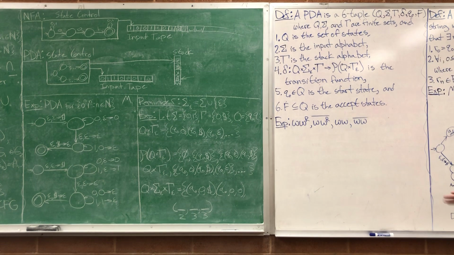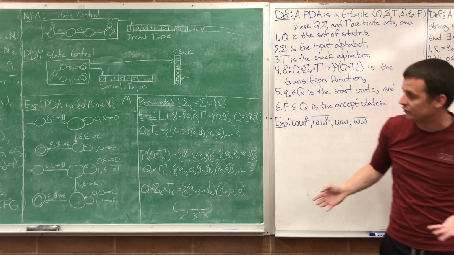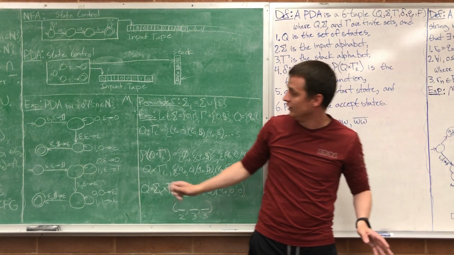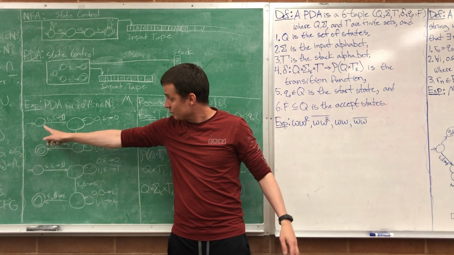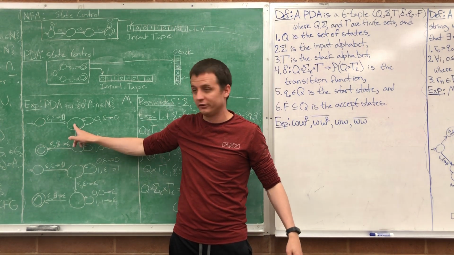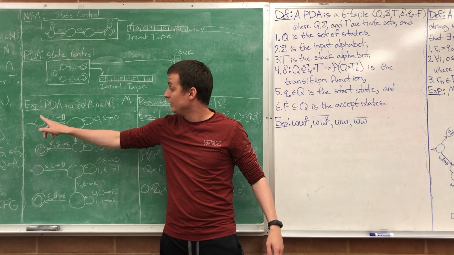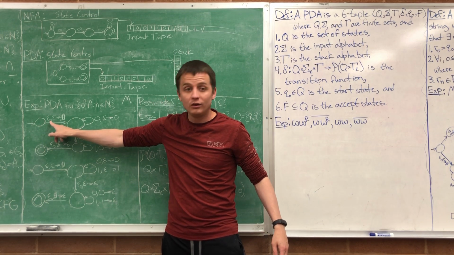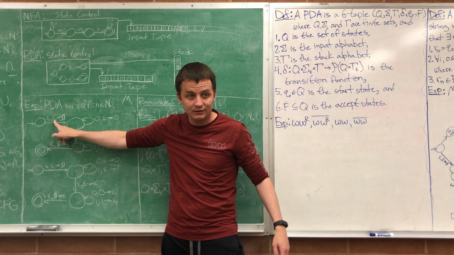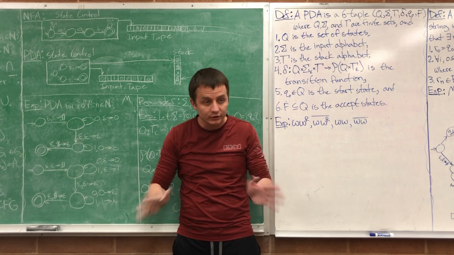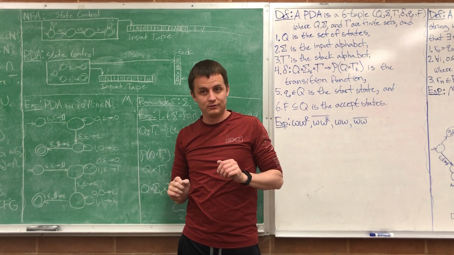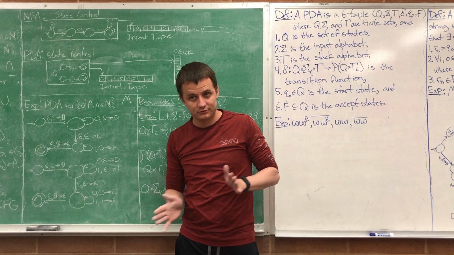So that's the set that's going to be added, and then our transition function now needs to take into account the fact that not only do we have a state, read a symbol, and go to a state, but we have a state, we read a symbol, and we read something off the stack, and we go to a state and put something on the stack. Right?